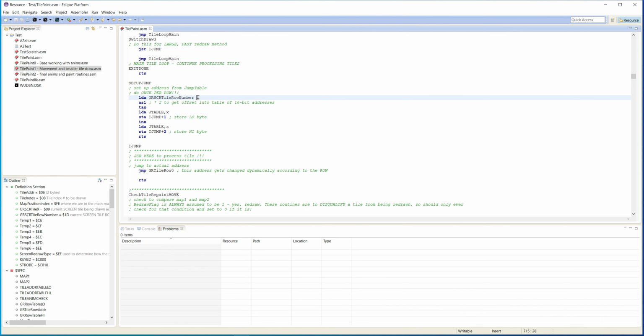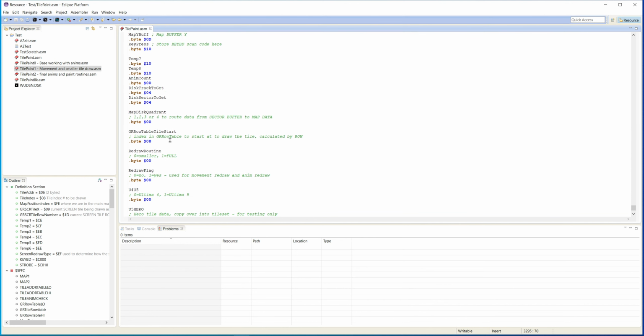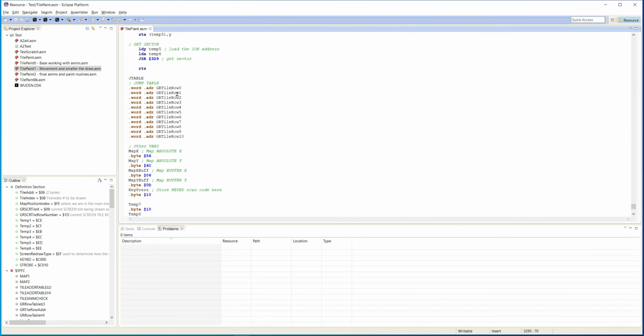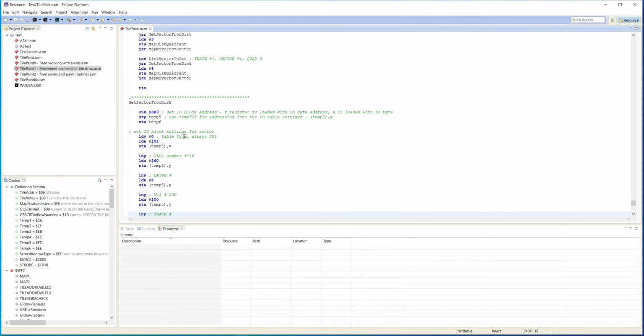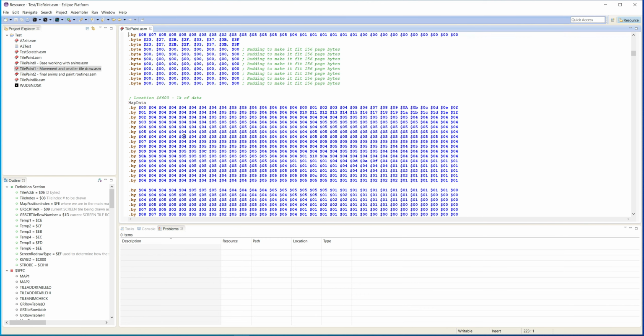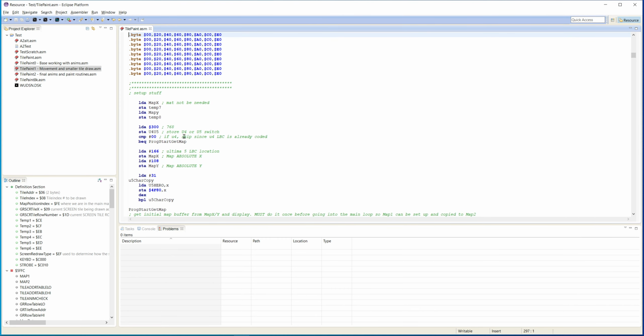We index into our jump table, then we store that jump table X, and increment X, and we basically take the address from whatever one of these we're on, based on X. X is the row, the tile row, mind you.